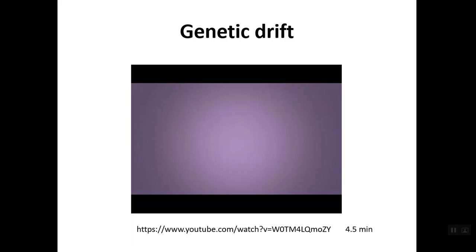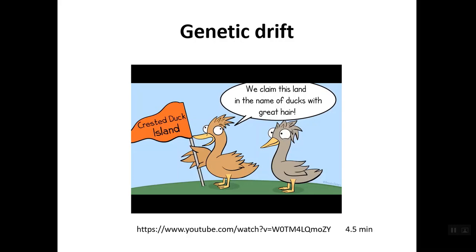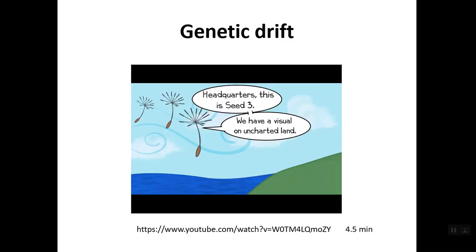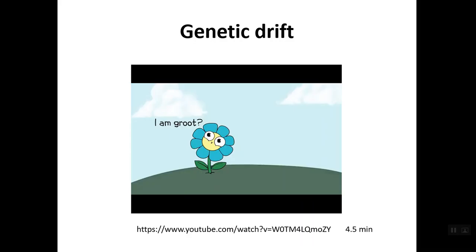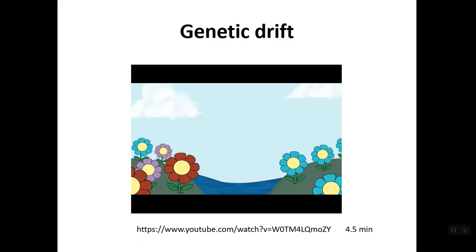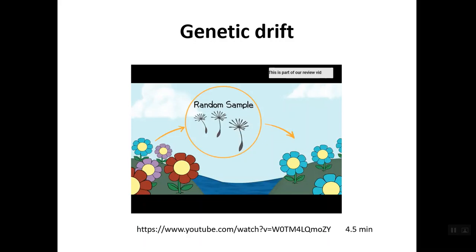Another time to see genetic drift is when you're talking about the founder effect. In this case, you may have organisms that have founded an island or some new area. The few organisms that arrive to start a new population do not necessarily represent the original population that they came from. Let's take a case where maybe some seeds that are dispersed by wind end up in a new area that happened to be one that was ideal for their growth. This new population grows. Well, those seeds that landed in this new area may not necessarily represent the original population of plants from which they came. It's a random sample, founder effect.